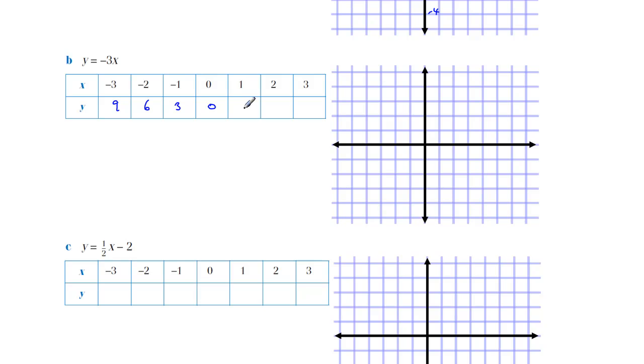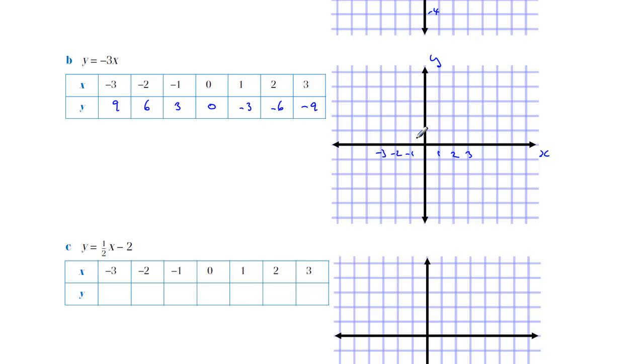You can double check these with your calculator at any stage. In fact, you can work ahead in your own notes and then just double check with these notes to see that you're doing it correctly. So remember, we need to label our x-axis and our y-axis. Once again, we've got to go from -3. So we'll put in here -1, -2, -3. That's 1, 2, and 3. And going up the axis, we've got to go up to 9.